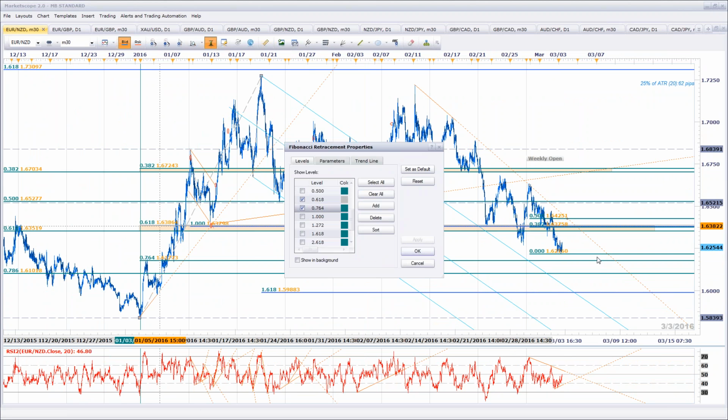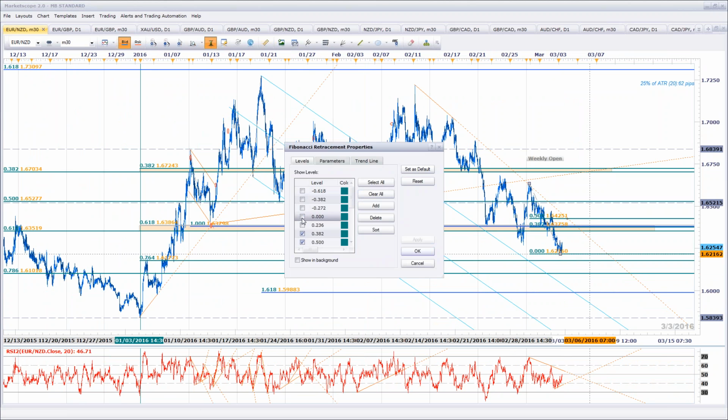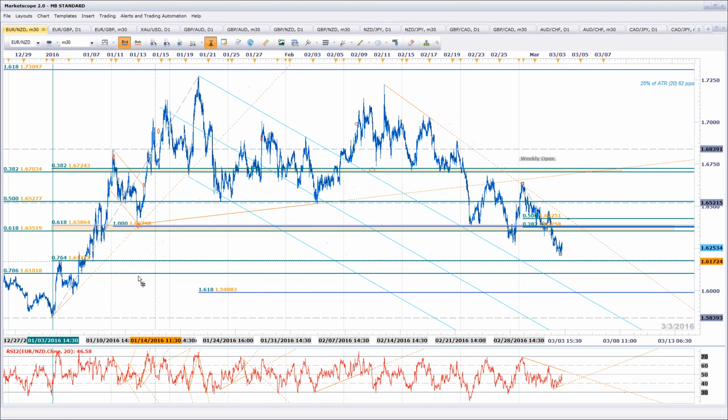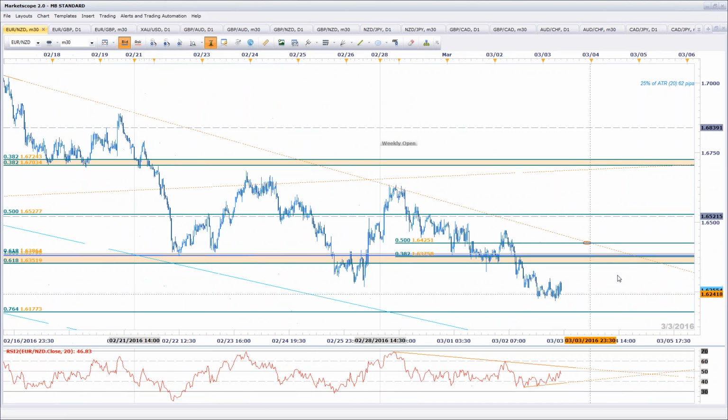Okay, so I'm just going to get rid of that zero line because that's just designating the low, but I don't really think that we saw any type of major influential support down there to find a rebound. So keep your eye on that. What is that, 160, 177, Craig? It's also that swing high that you made right in that first week open range of 2016. Right in that first rebound, that was the high that we made, and a nice pivot when we rebounded off it as support. So maybe a little bit lower on a conviction momentum divergence into a trigger break. That might be a better entry. But that's sort of the idea I'd be working with.